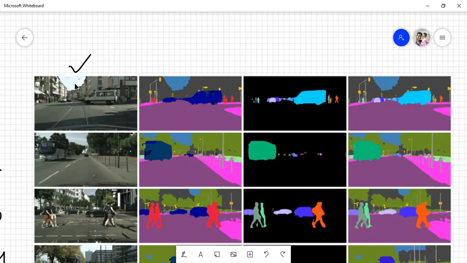For example, here this is the sky part, so that's in the blue color. And here we can see some people walking, so those are segmented in red color. But for all the people, all the vehicles, all the roads, it segments into the same color. Here car, van, all segmented into the same dark blue color, as a vehicle. Also the signal posters are segmented as orange color.